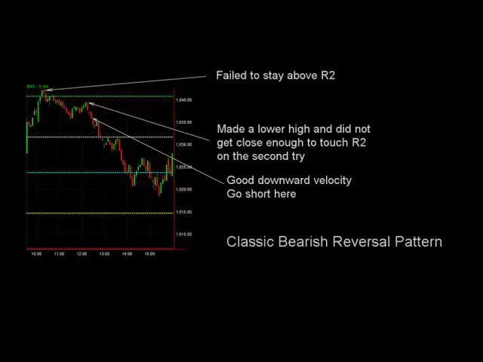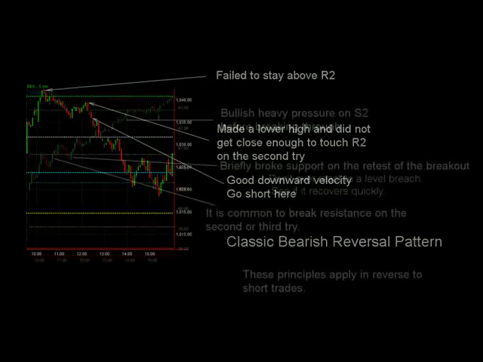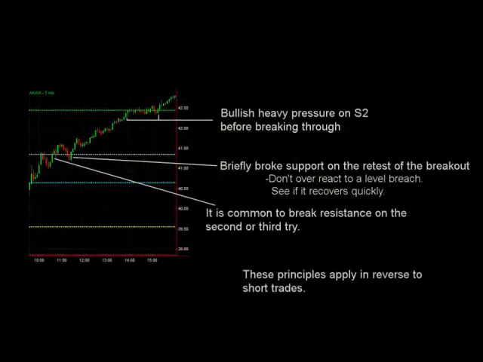Continuation patterns are when the interaction of the price with the levels suggest that the price will probably continue in the same direction. In this final example, the price made it through R1 on the second try, pulled back to the breakout level, and then moved up to S2. At S2, it encountered stiffer resistance, but still made it through by using continuous pressure on S2 until it broke.